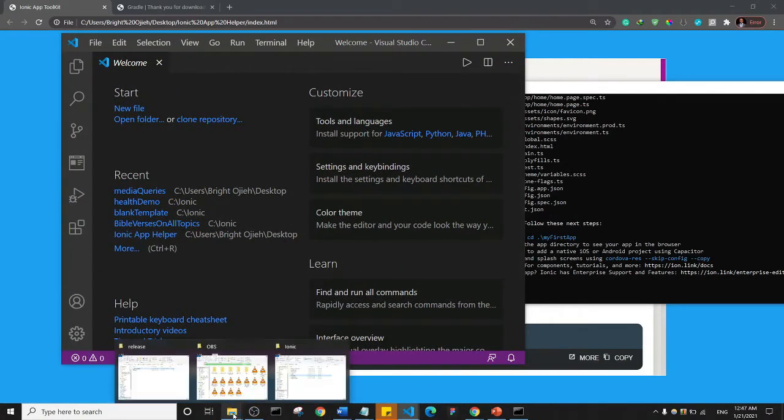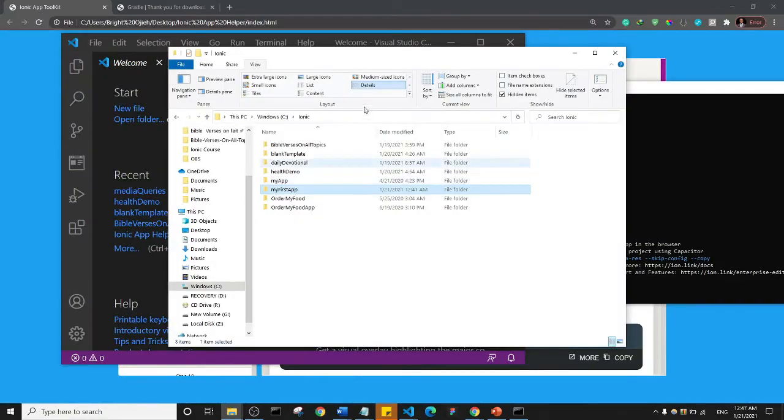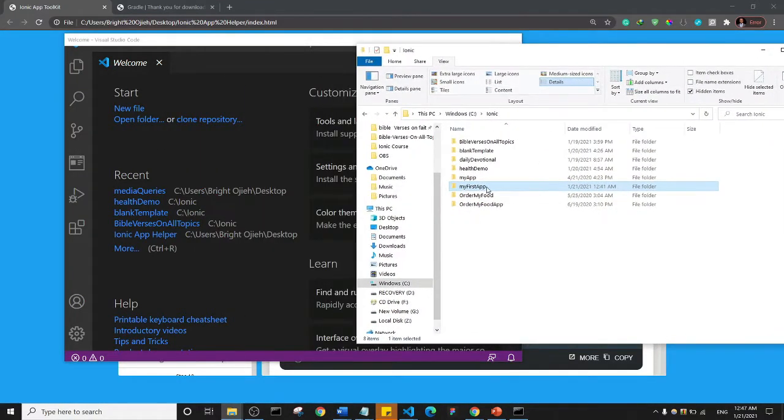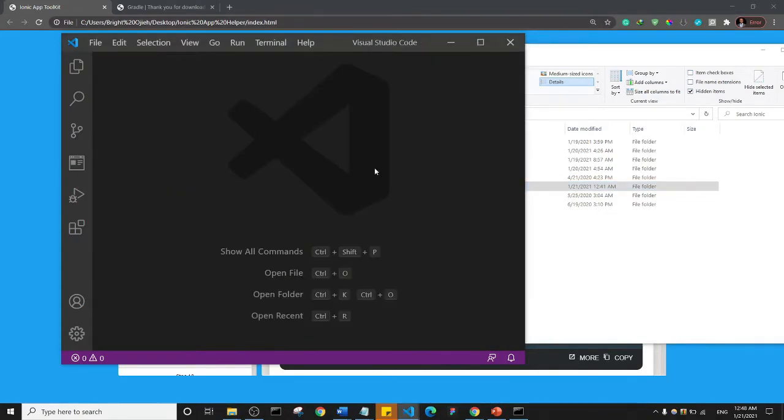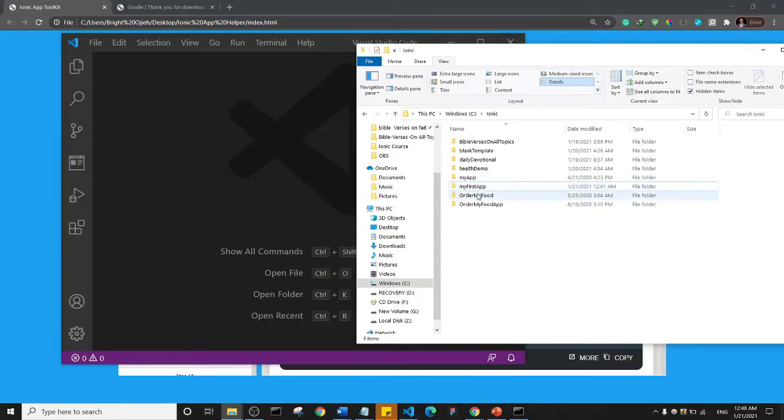So what I'm going to do now is I will just bring up, oh, this video is 10 minutes already. So I'll just bring up my Ionic folder, and then I'll drag this, my first app, inside of Visual Studio Code. Okay, so I can even close this welcome tab. I'll come here and drag my first app inside Visual Studio Code. I'm doing this for those that are using Visual Studio Code for the first time. Okay, so let me just do that, and this shouldn't waste so much time.